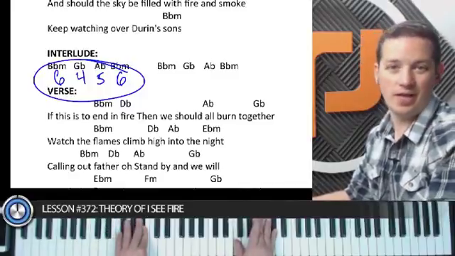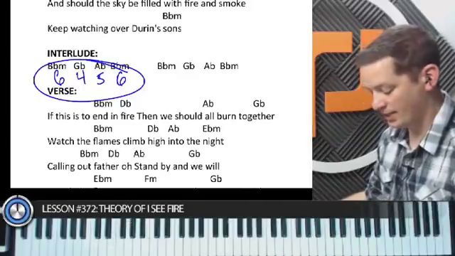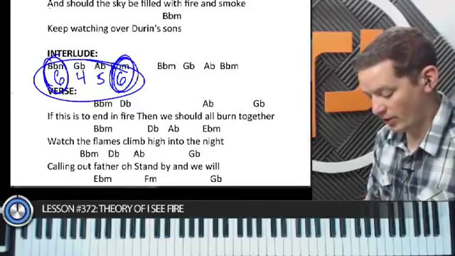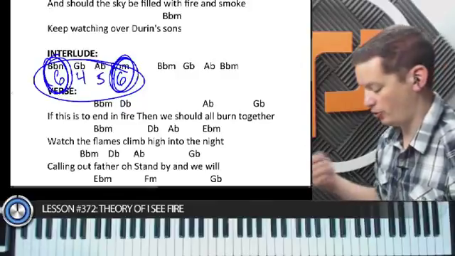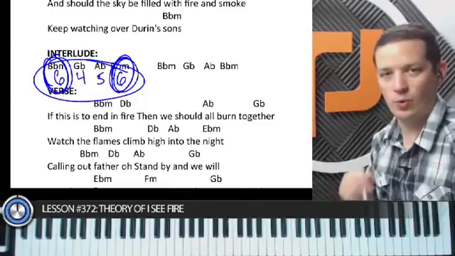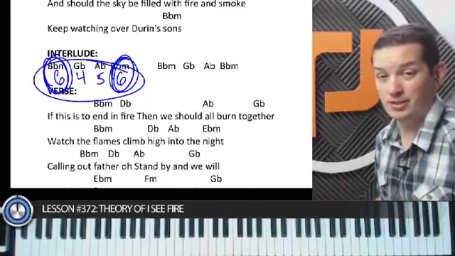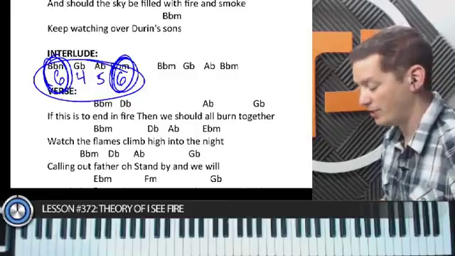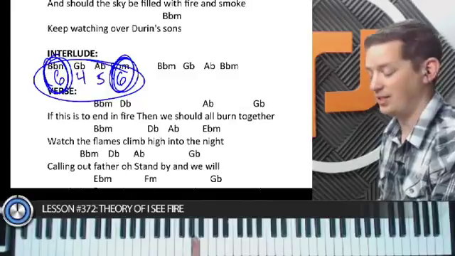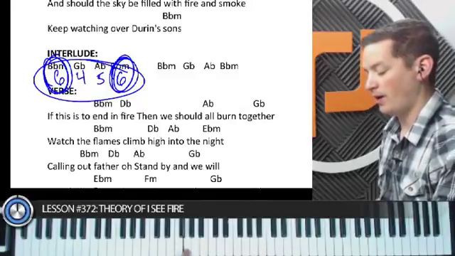This kind of feels like I See Fire because it's looping those chords. It begins and ends on the 6, and so every time they go for an interlude or an intro or anything like that, it's going to be this little loop of 6, 4, 5, 6, and you can do that in any key, and it's still going to sound pretty much like I See Fire. If we go to the key of C, for example, 1, 2, 3, 4, 5, 6, that'd be the 6 in the key of C, and we just play 6, 4, 5, 6.